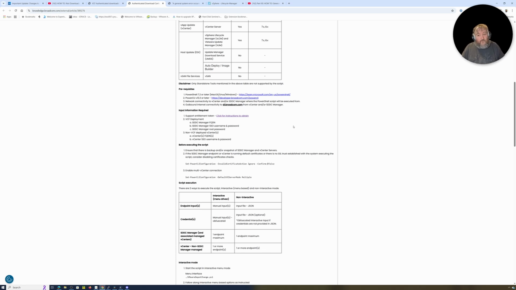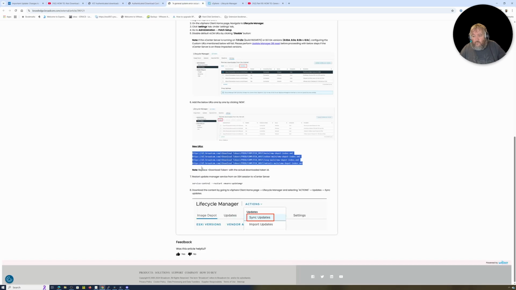I've also had a little look through the script, and from what I could see in the script, I could not find where it was restarting Update Manager. And I could not find where it was doing a sync update either. If you've watched the last video, part 90, you will see at the very end, in this knowledge base article, I said to you that I missed parts 7 and 8 on 4 sites that I'd updated.